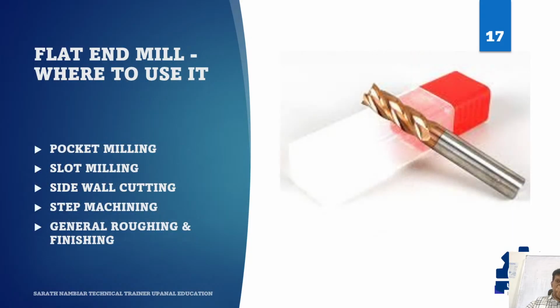Now, where will we use it? Let's go deeper. Where should we use the flat end mill? First, pocket milling. This is one of the strongest applications. Whenever you need a cavity or recessed area with a flat floor, the flat end mill is the natural choice. Next is slot milling. Slots, channels, keyways, grooves, narrow cuts are often done using flat end mills, especially the center cutting types.